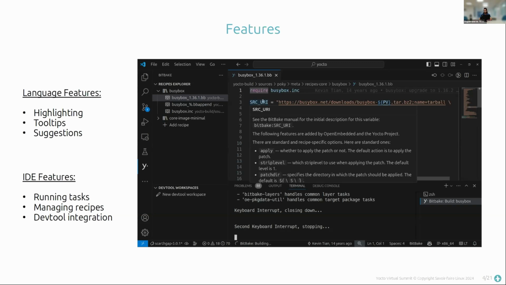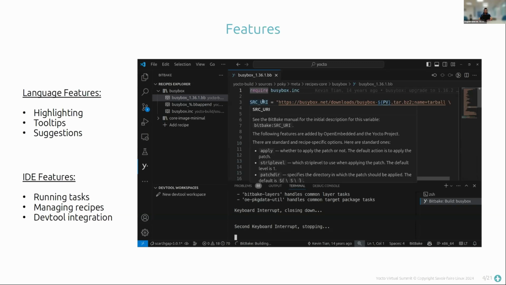We based our solution on what was available already. There were some people, most notably Eugene Wyans, who did an initial extension that only supported highlighting. It was really useful, but it missed a lot of features. So we implemented many more features and really provided a full IDE experience that you can use today. Of course, it's a free extension, it's official, you can download it.